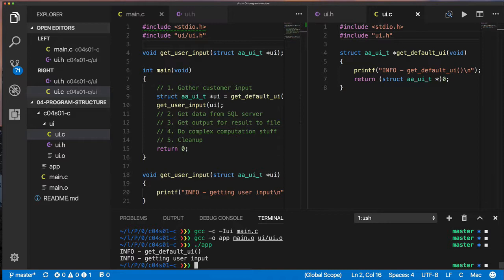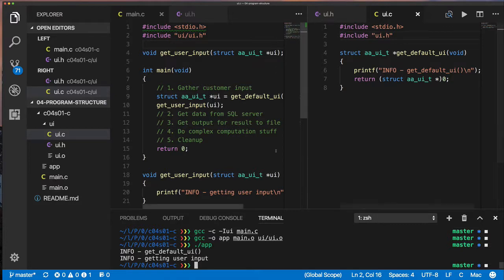So we have ways of building up those things, but at the end of the day, I just want to show you that these things are reusable. I haven't shown you it being used in more than one place, but hopefully you trust that since I can compile an object file and then link it to a program, I could have another main.c that links in the same object file on this platform, and it would have also worked.